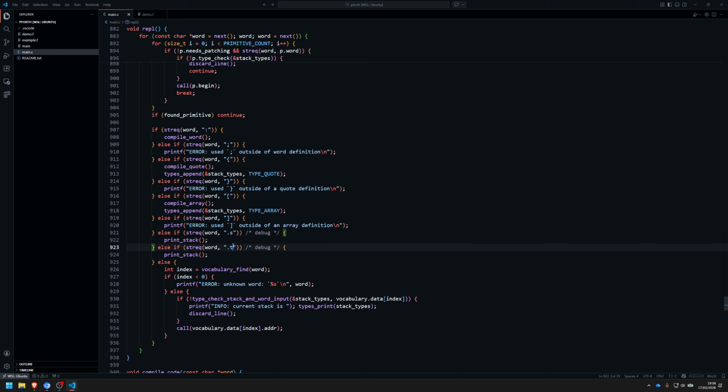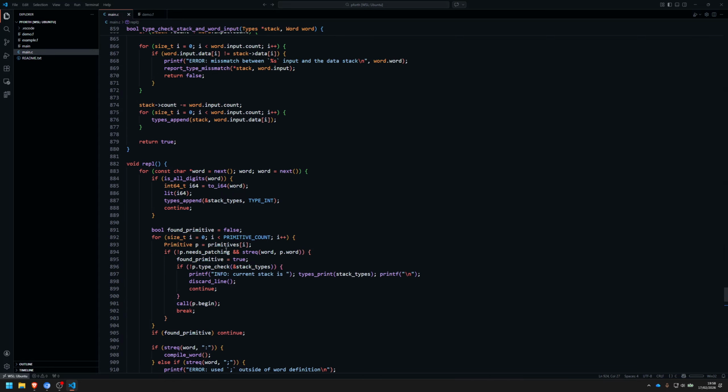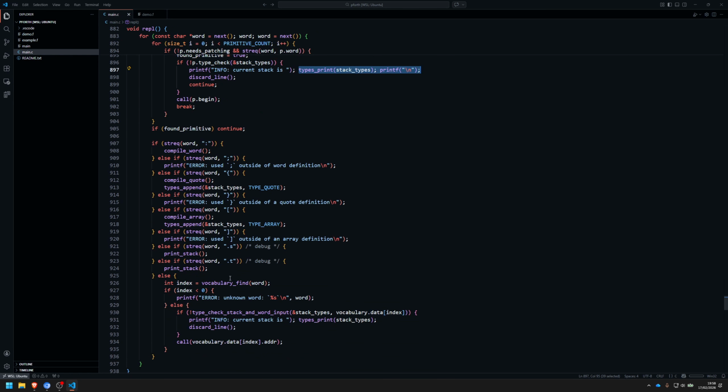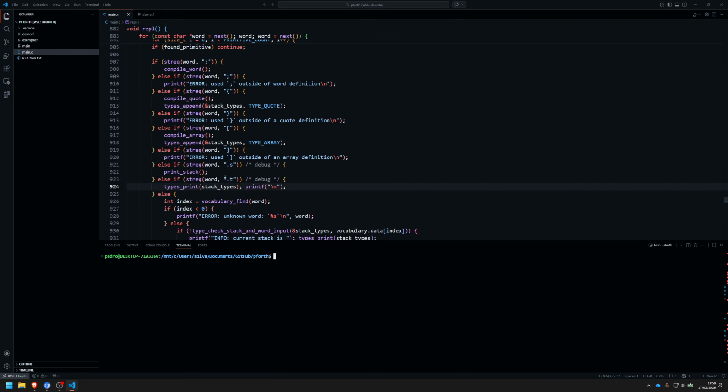for types, and then we can say, where was it? Okay, this, yeah, can just print the types. Am I adding, no, I'm not adding an indentation. Well, I could add indentation actually.